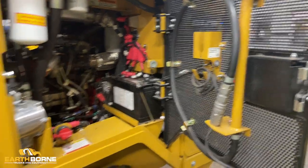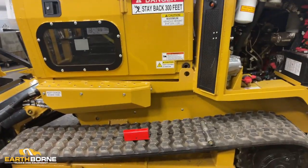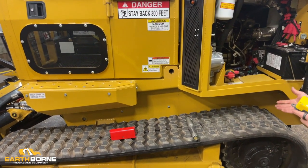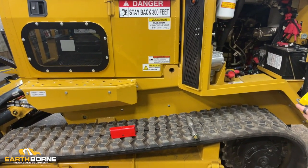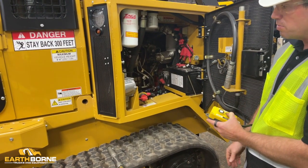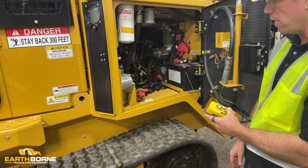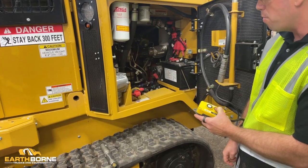It'll probably take a minute, but we'll watch this go all the way down. And you want to make sure that you give it enough time, because it takes a little while for the pins to come out, for this green light to come on. And you don't want to stop until that green light's on for a few seconds. Otherwise, you'll get in the machine and the cab will be moving up and down because it's not secured all the way. These are big, heavy pins, and it does take a moment for them to come in.